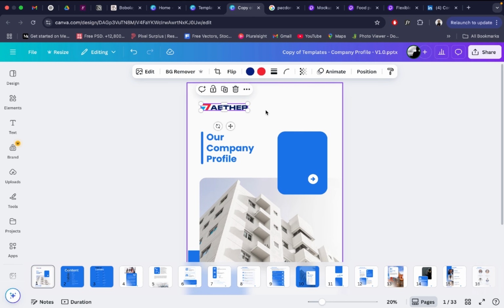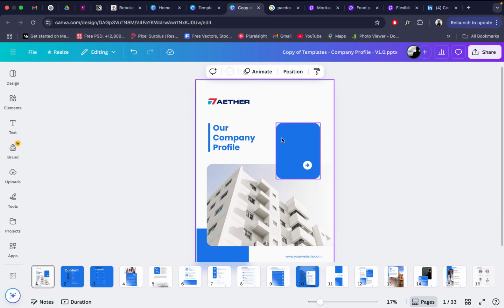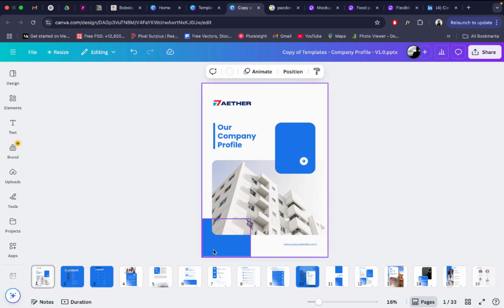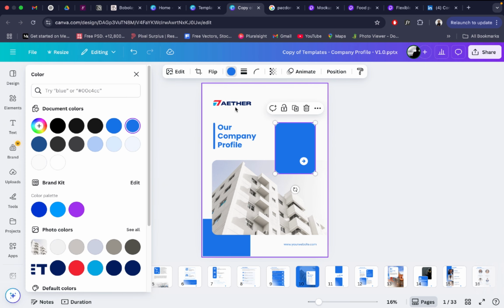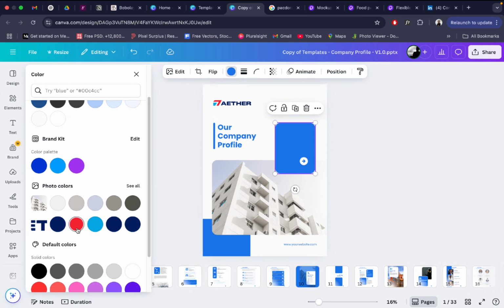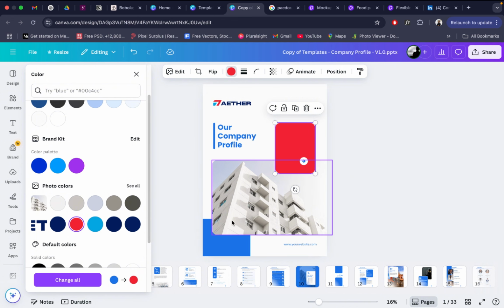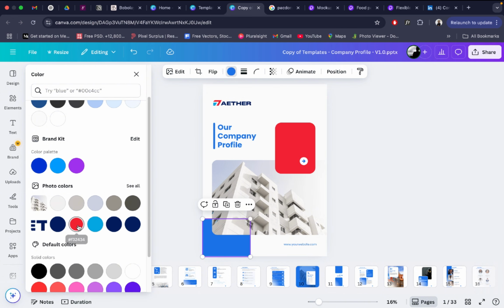Now this fits. Next thing is I want to change the colors of this object so that it will fit the brand color. I'll be using red here. So I'll click on this, click on this. Now on Canva, automatically once you put in a new image or objects, it takes those colors. So it has taken the colors, it's showing the color here. So I'll use this particular color, the red.